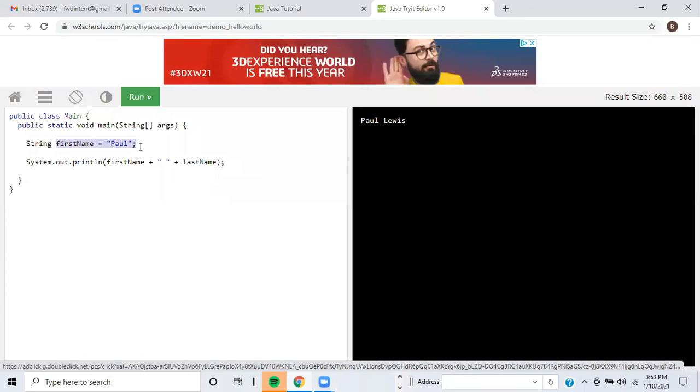So if I have the string text, DSC, and it's going to be equal to double quotes, We are the leaders of the double quotes South, double quote from the double quotes East, double quotes semicolon.